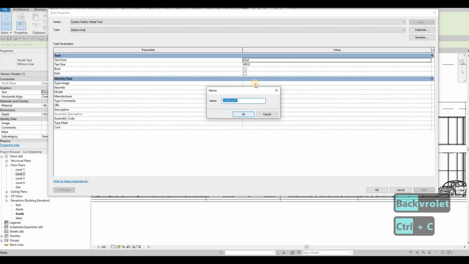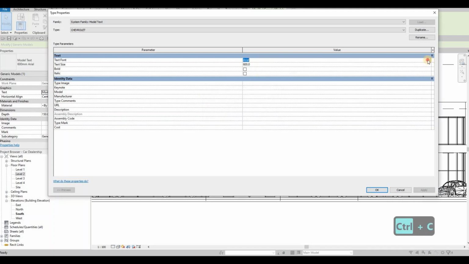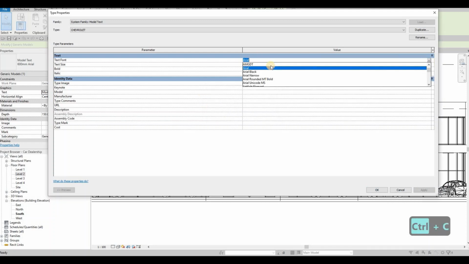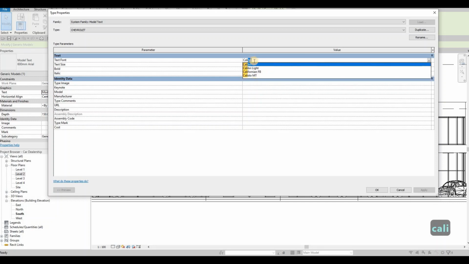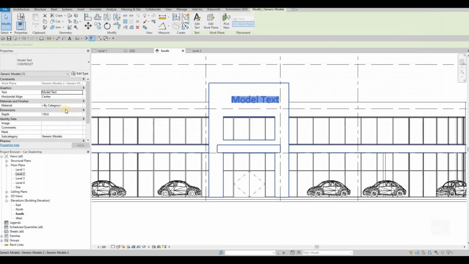I'm gonna copy this, and then we're gonna change this to Calibre, and then change the materials and the text.